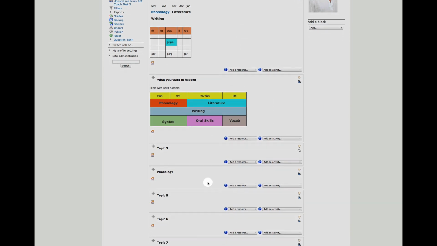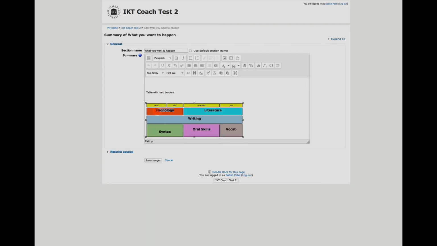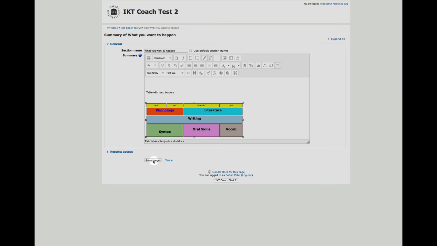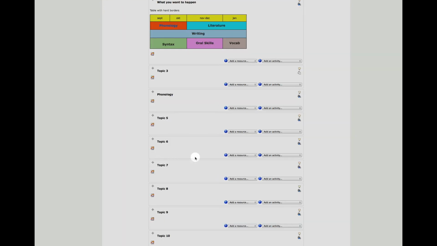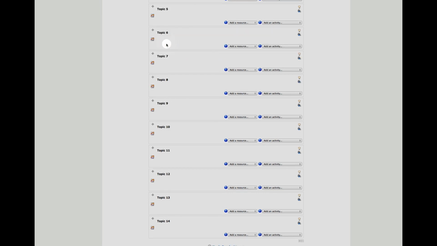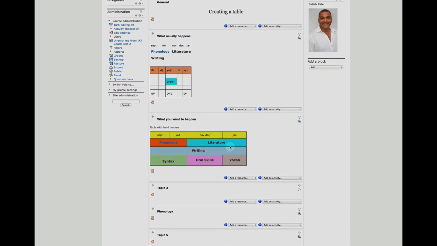This is section 4. So here in phonology, I'm going to mark this here, and then I'm going to go over to the link button here, and I'm going to write in section 4 and click on insert and save changes. So now I'm hoping that when I click on this it'll take me down to here. Yep, you see it took me down to that section there. And you can do the same with these other ones.